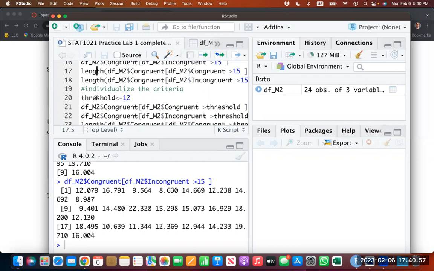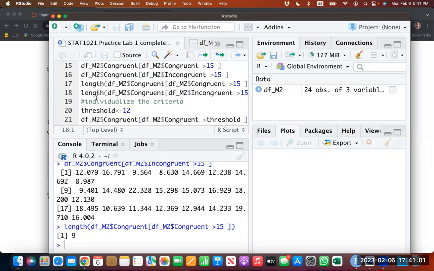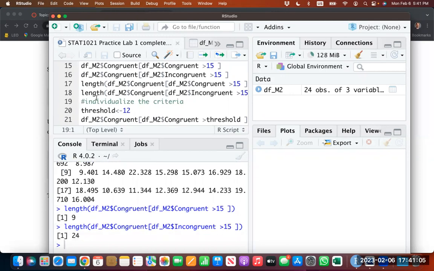Okay, so now we have line 17. Line 17 counts the entries that are greater than 15. Line 18 runs those incongruent. Here's a little change to make. Please change congruent in line 18 to incongruent.